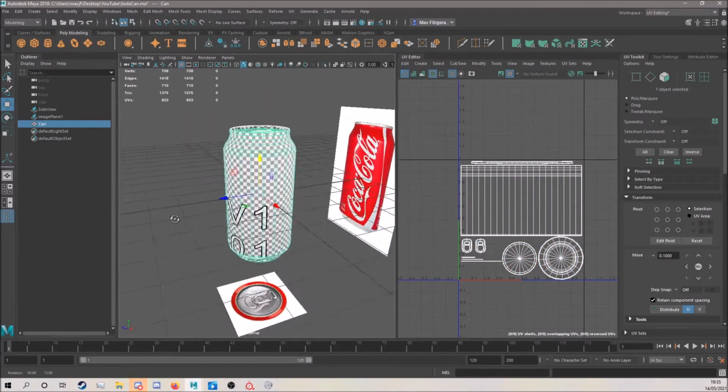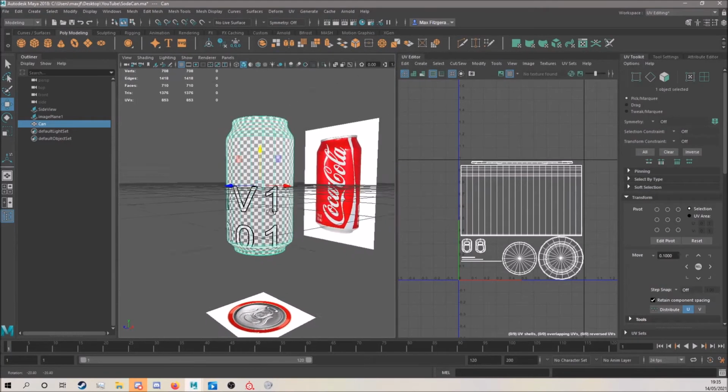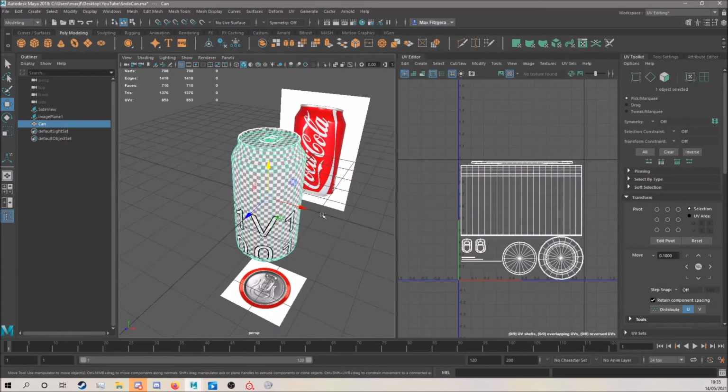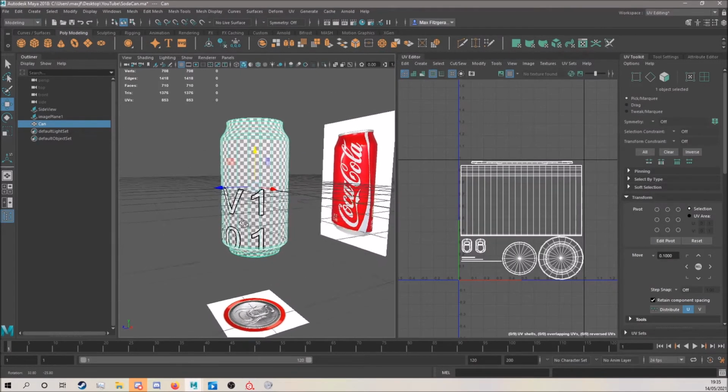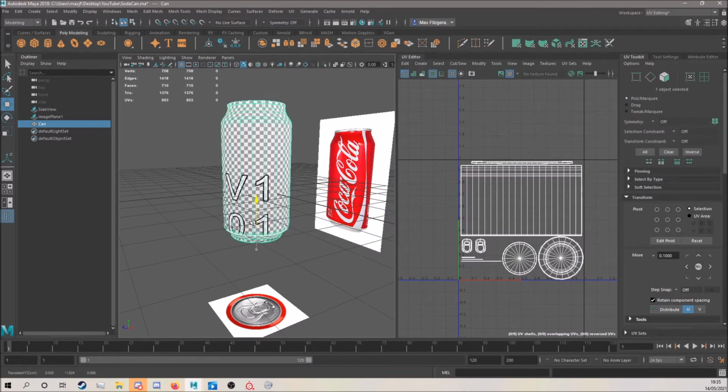So first things first, I'm going to go into object mode, and just to make it easier for when we bring this into Unreal Engine later, I'm going to reposition the pivot point so that it's in the center of the world on this grid. A way to do that is if I press D, this allows us to move the pivot point. If I hold V and then move, it will snap, and move my mouse all the way down, it will snap to the bottom vertexes. Right? And I press W to get back out of that mode so we can move it again.